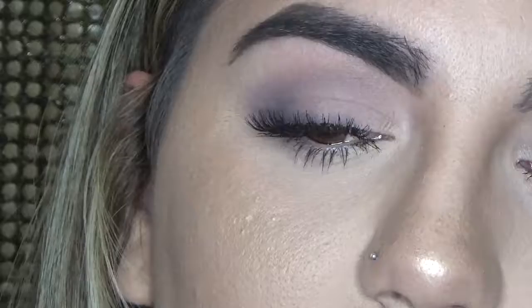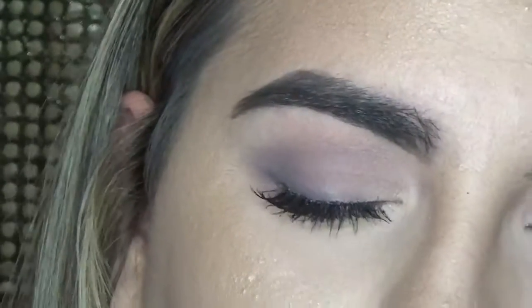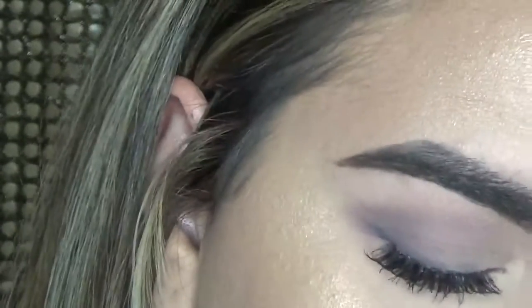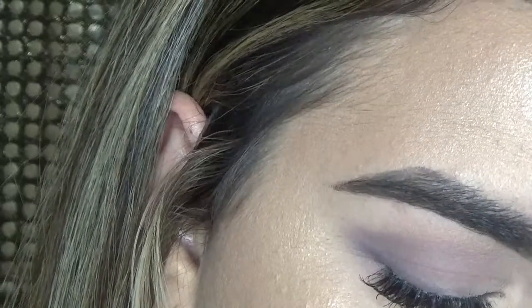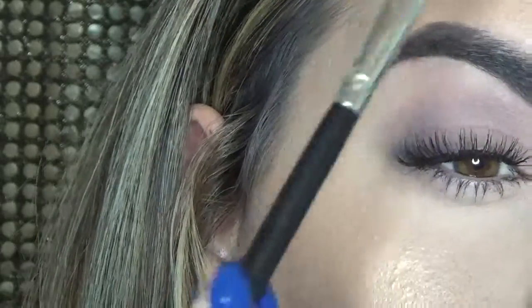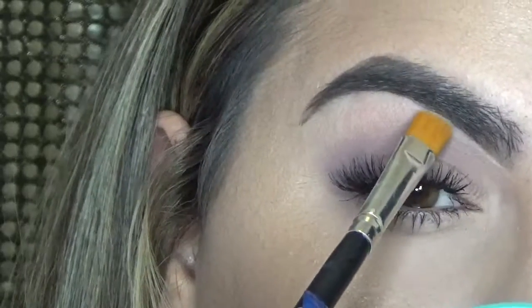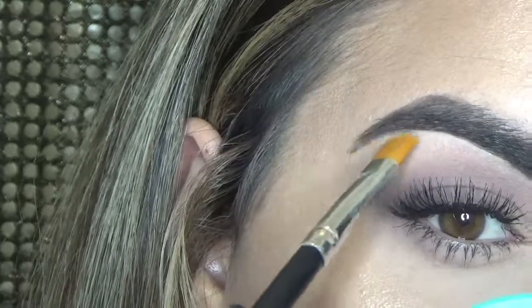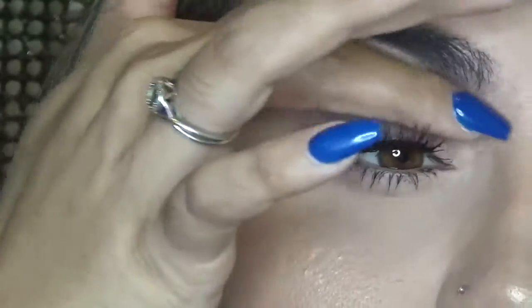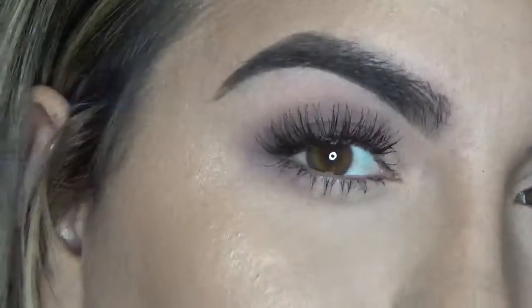What I'm going to do now is go in with the Covergirl Ready Set Gorgeous concealer, and I believe this is in the shade Light. It doesn't say on the bottle anywhere, but I believe it is. And I'm going to take that on a synthetic flat brush and lightly carve my brows, just to carve them, not to define them. And then I'm just going to take my finger and blend it in with the concealer, because I don't want it to be just a line, you feel me?